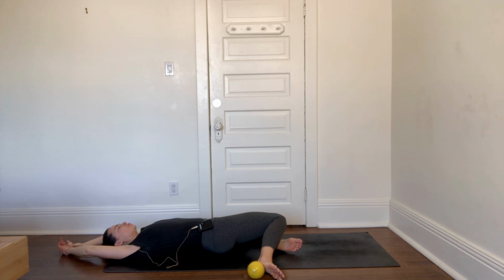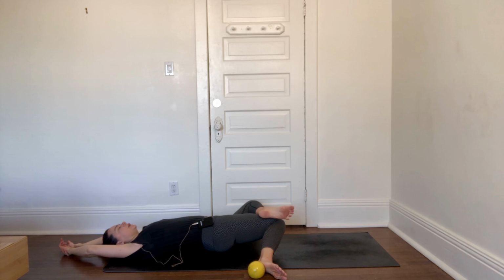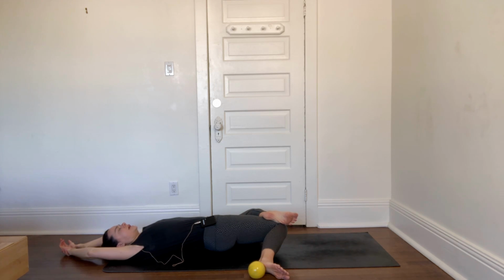Taking a few rounds of breath into the right side ribs, and you might take the option of bringing the left foot onto the outer right knee, or you might just let the right inner knee get a little heavier. Taking another breath or so here.